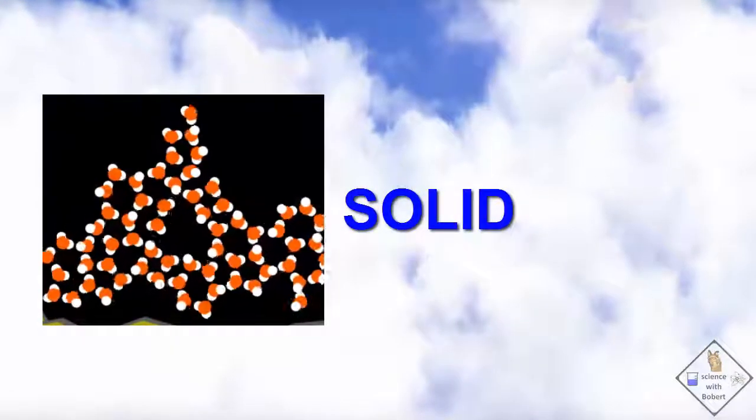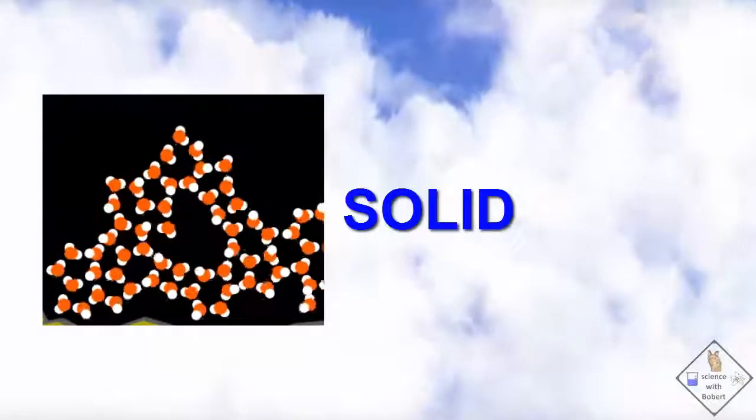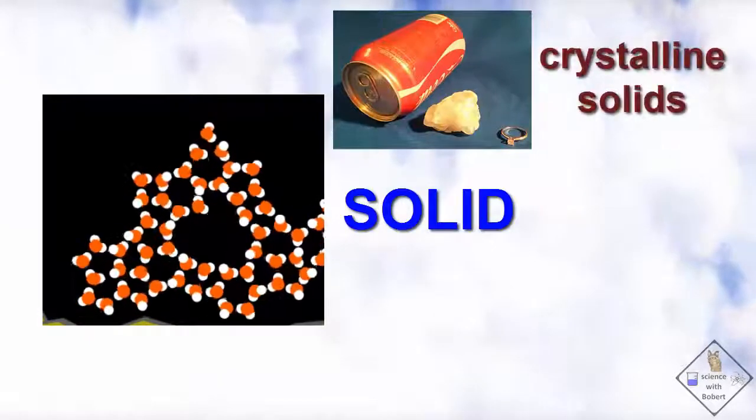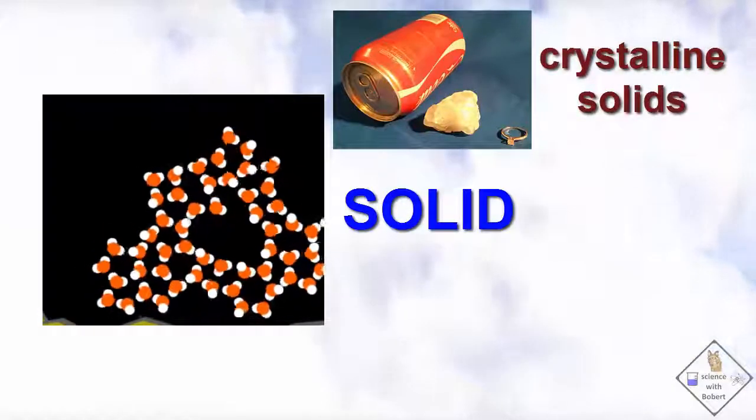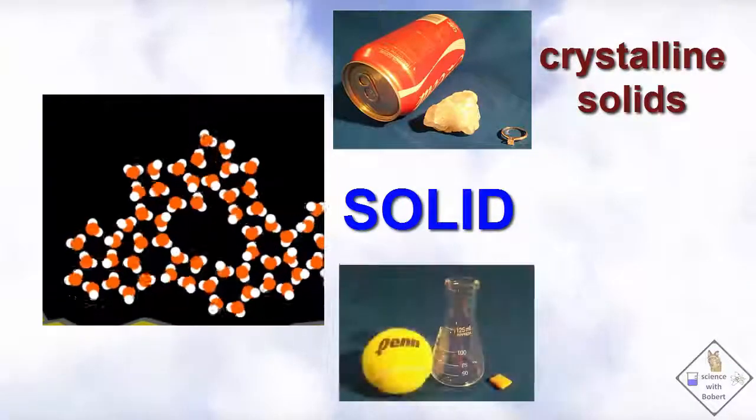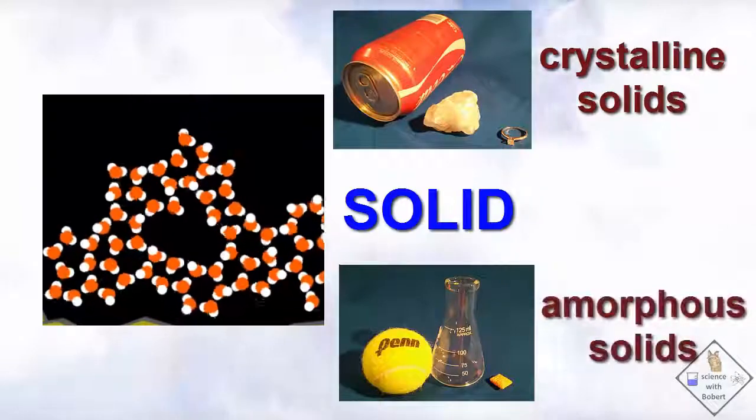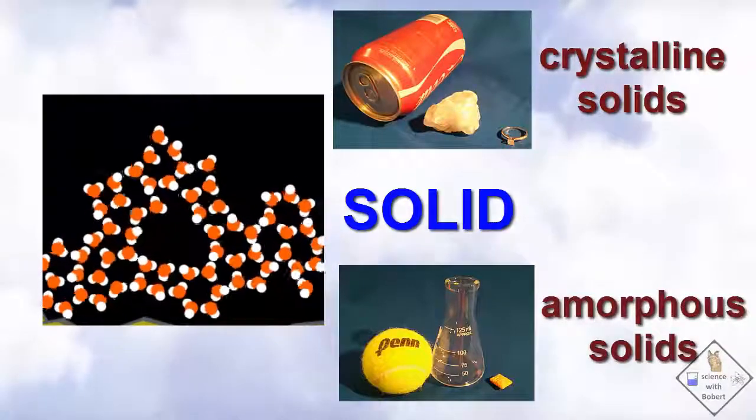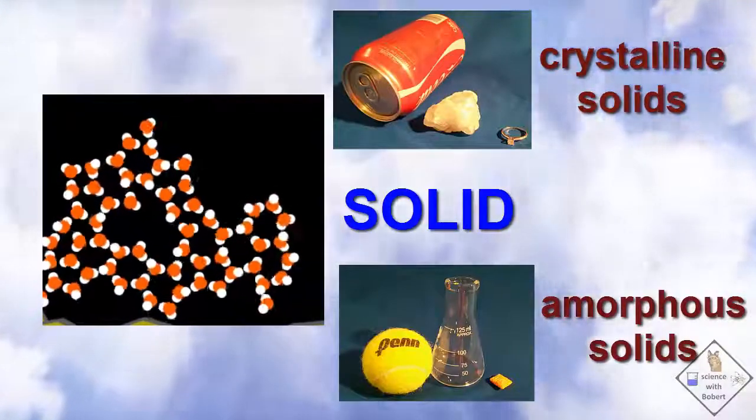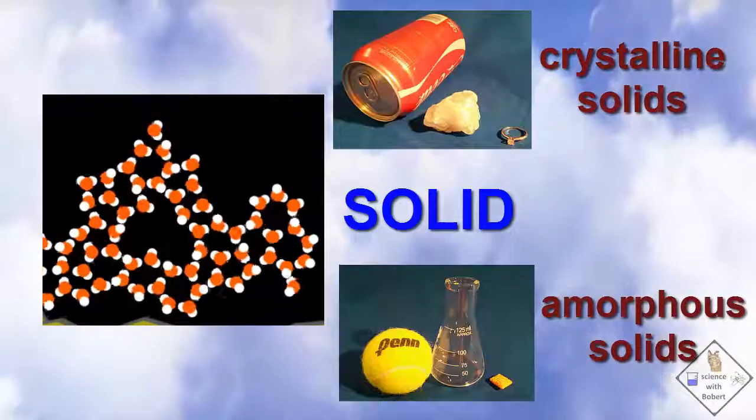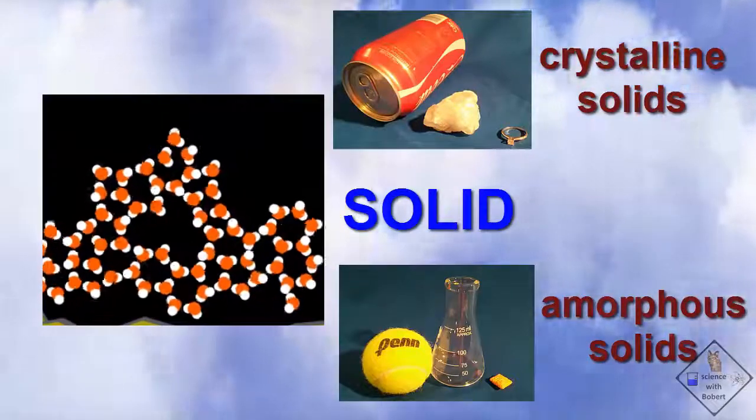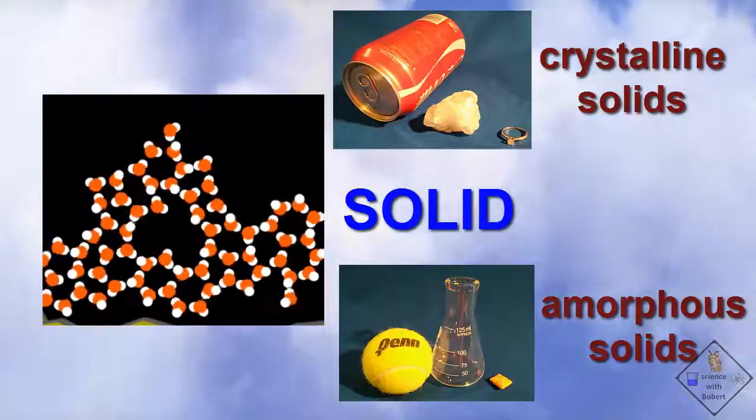At very low temperatures, all substances form a solid. In a solid, the molecules do not have the energy to fly away from each other. They stick together strongly through different types of attractive forces between the molecules. In a solid, it is common at the molecular level to have a repeating microscopic structure made by the molecules. Scientists can identify a solid by recognizing these repeating structures. Perhaps you have heard of crystals? Every crystal is constructed of identical units of molecules at the microscopic level.